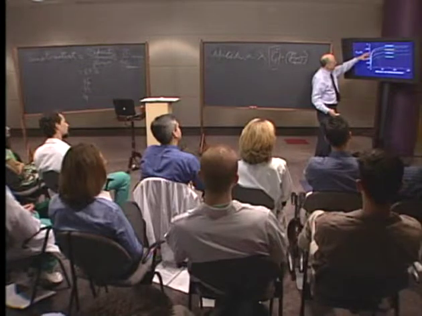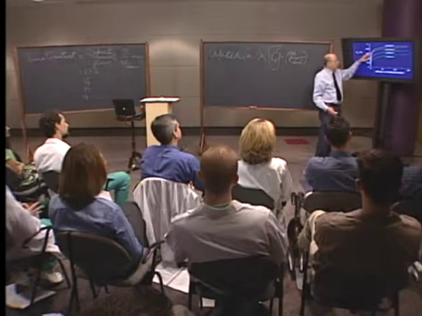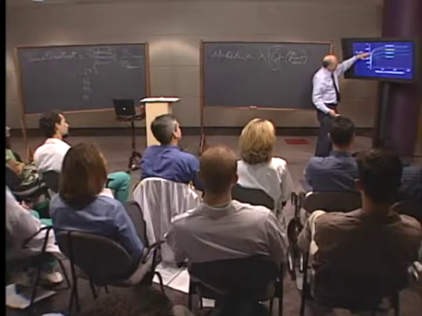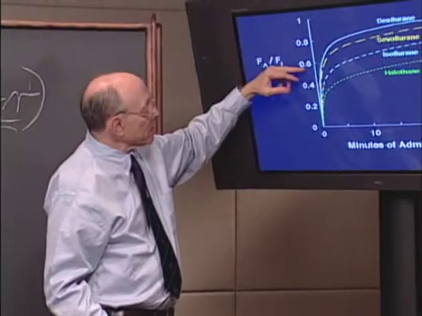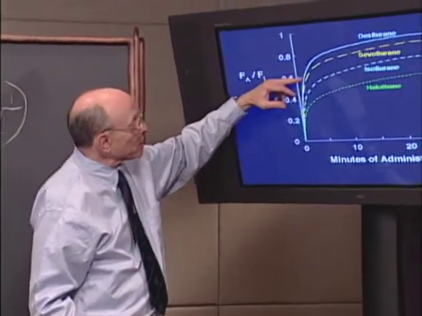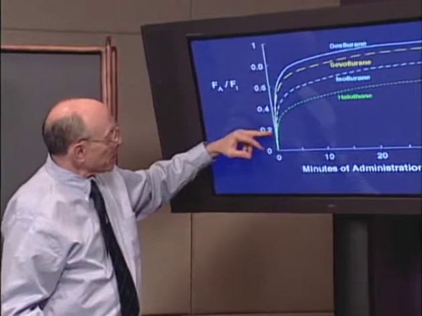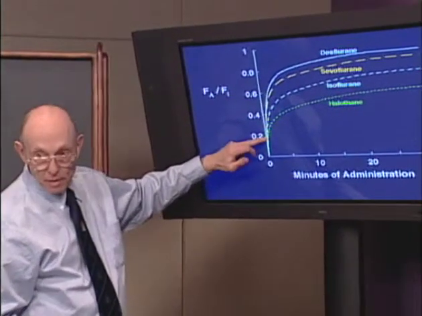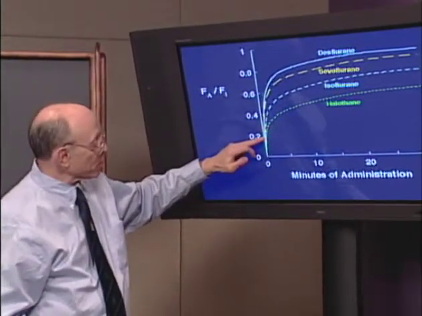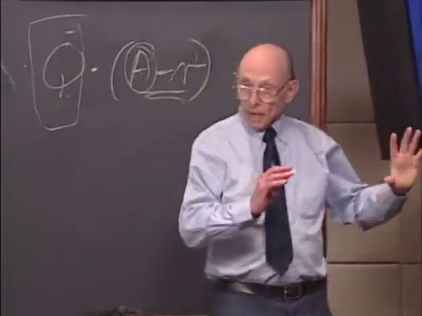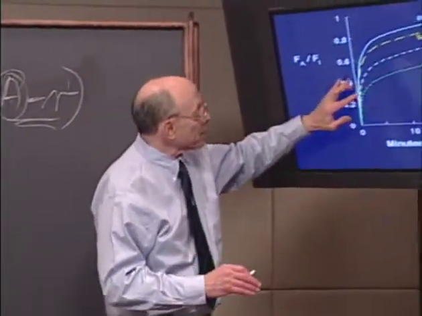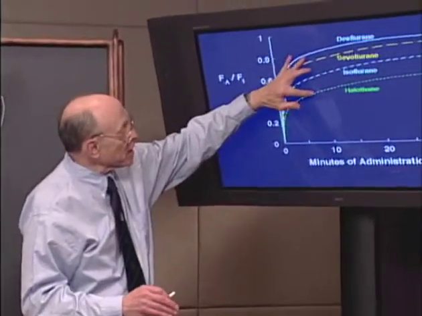So if the position were right here, if that were the first knee, we'd say that the uptake is determining about 40% of the anesthetic. That is, of the anesthetic being brought into the lungs, 40% is being removed by uptake. If it were down here, it would be 80%. That is, the rise would be to a point that's 20% of the inspired concentration. That's what you get with methoxyflurane. With these, it's about 33%.